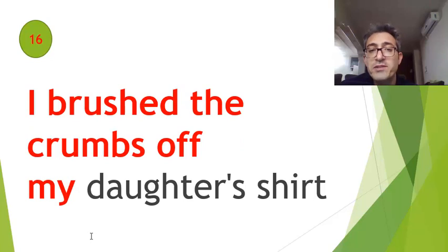I brushed the crumbs off my daughter's shirt. I brushed the crumbs off my daughter's shirt.